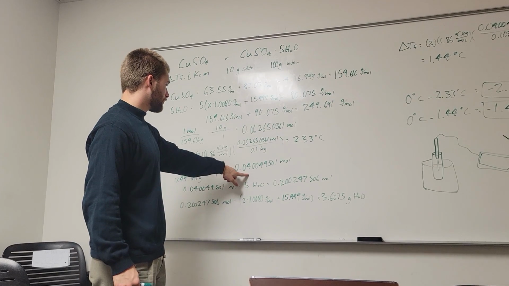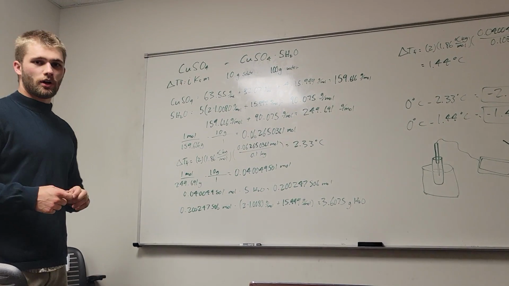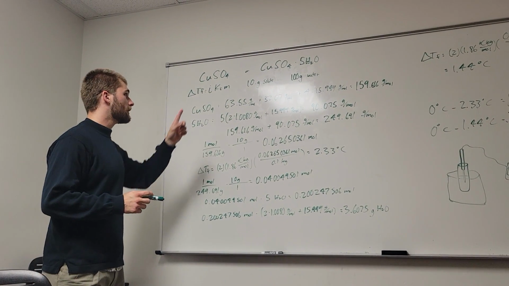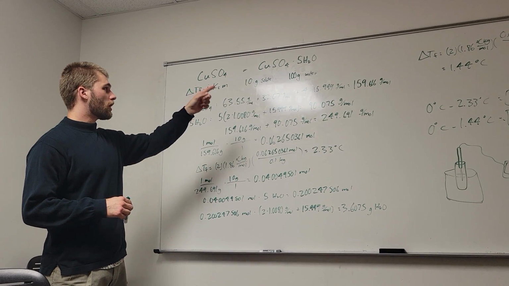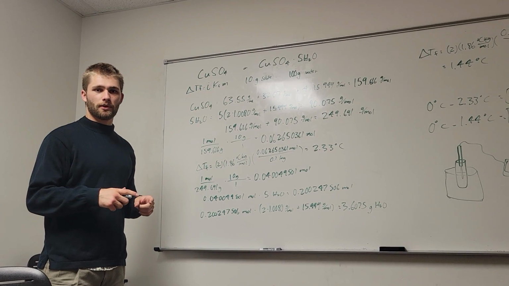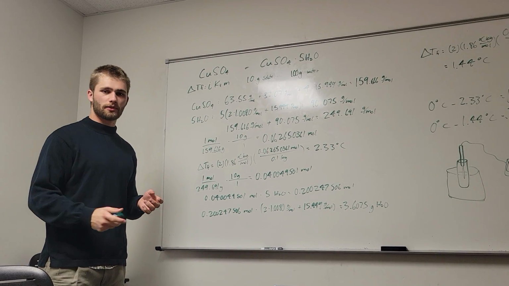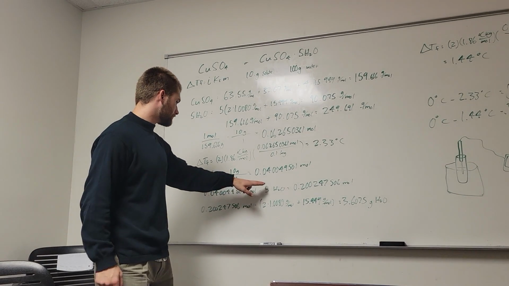yields 0.040049501 moles. Now, when this dissolves in water, similarly to the copper sulfate by itself, it will dissociate into those two ions, but this water that it's saturated with will actually come off as well. So kind of what we'll see happen is that it's almost like you'll be adding more solvent to the mix, right?